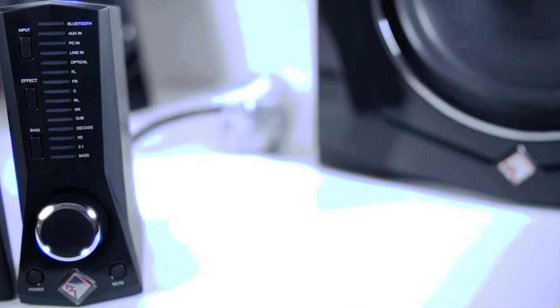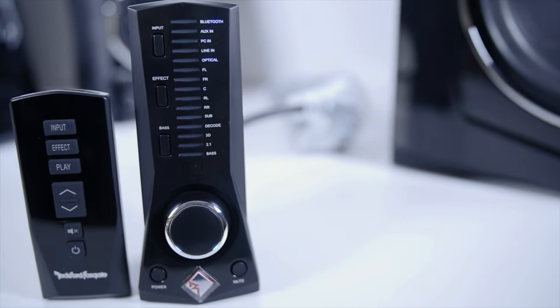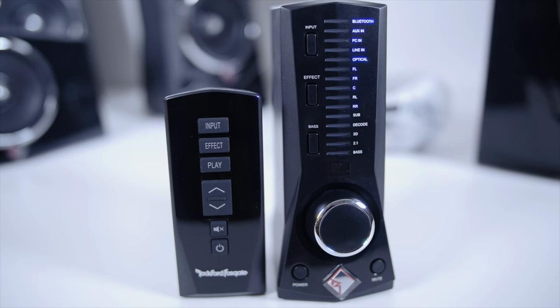And, of course, the star of the show, in my opinion, if you're at your desk, or if you have it somewhere else and you want to use a remote, is the center console controller here. Now, this is actually pretty neat to see in action. It tells you whether you're on Bluetooth, aux in, PC in, line in, or optical. You have so many different choices.